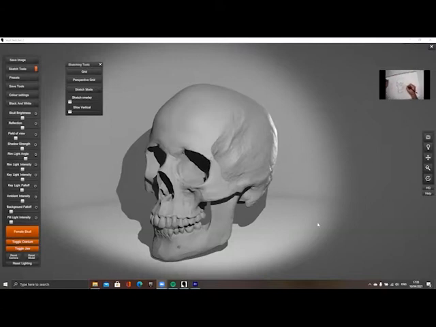Whilst you're adding detail to your skull, it's always a good idea to actually feel your own skull and feel for the shapes that are already there. You know, feel the back of your head, feel your jawline, feel the bones underneath your skin. It'll give you a good sense of what you're drawing.